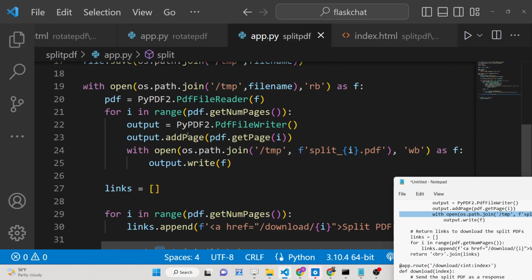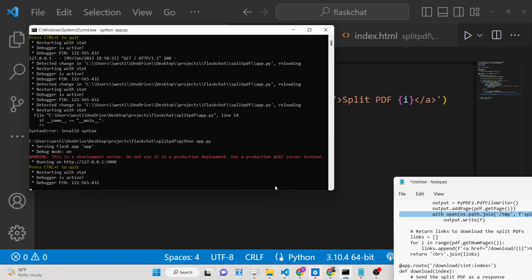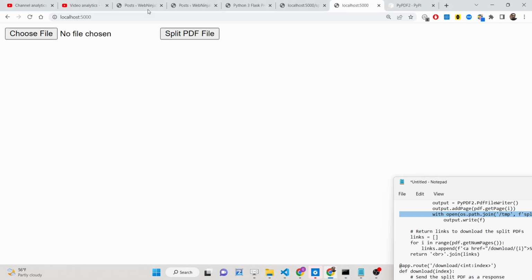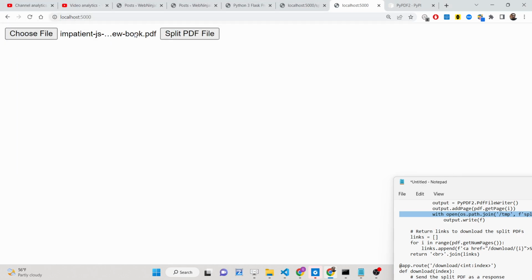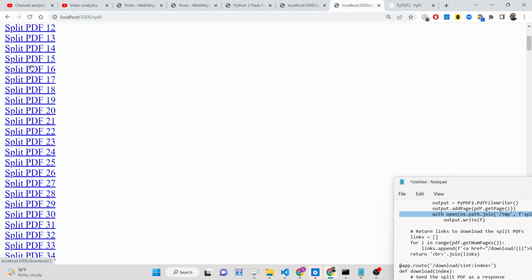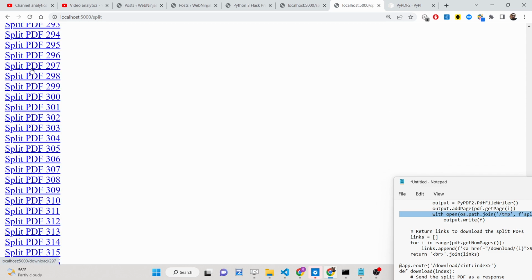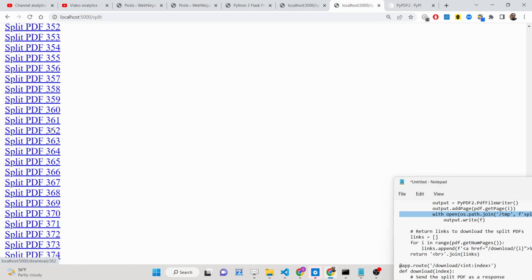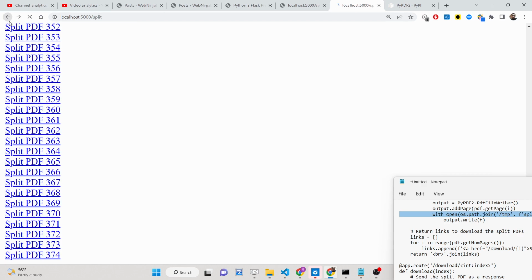So that's why. And now basically if you run this application, if you now upload a PDF document here, let's suppose if I select this, click on this button, you will now see it will take some time. After that, it will show the individual pages out there. You will see 375 pages, each having its own hyperlink. And if I now click this button, I need to download that page as a PDF document.